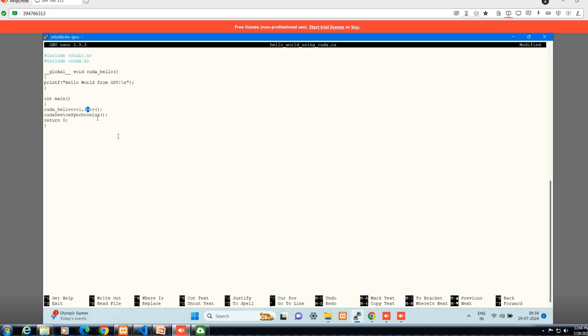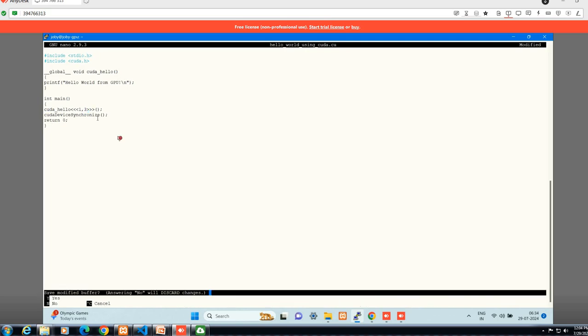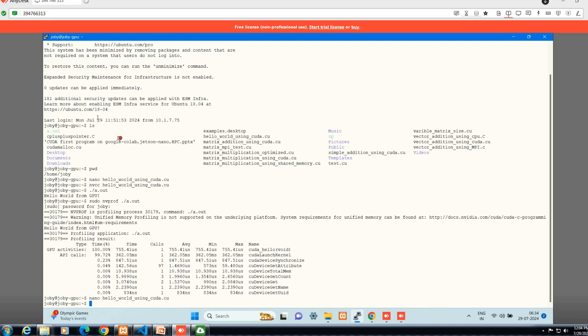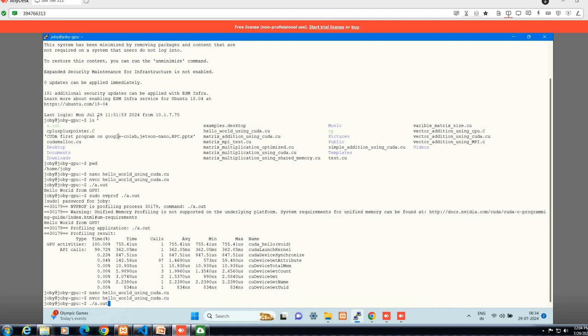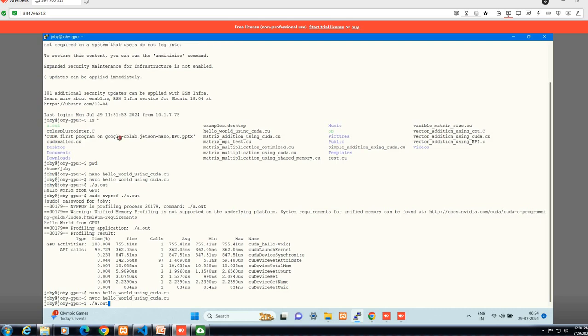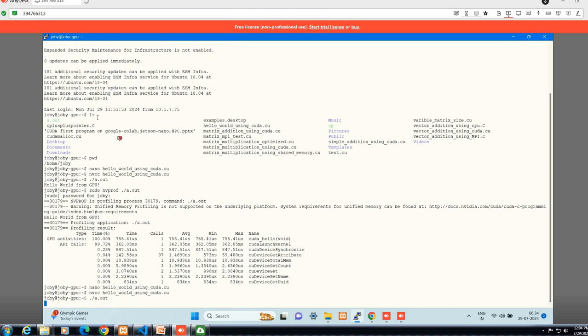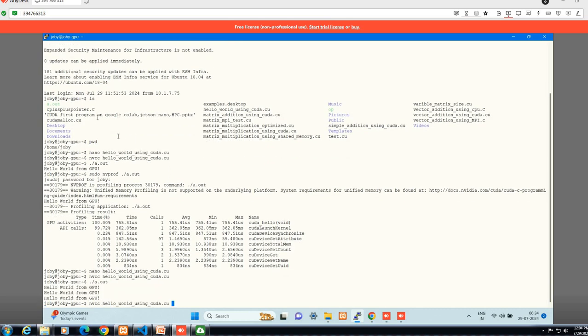Let us execute this program and see how much difference it makes in the profile. Again we are running the program, and running a.out, it shows it prints 3 times. It has printed 3 times from 3 different cores of the same block.